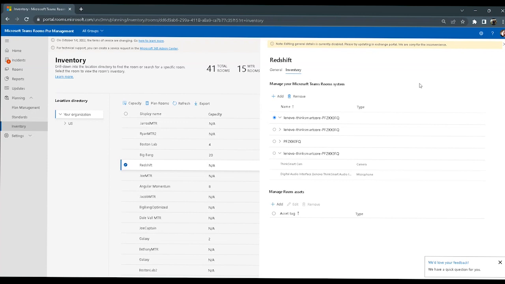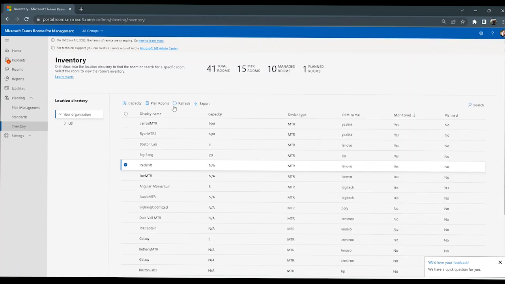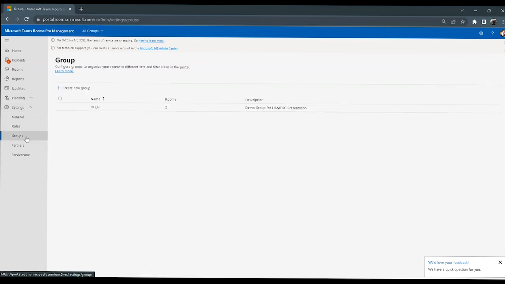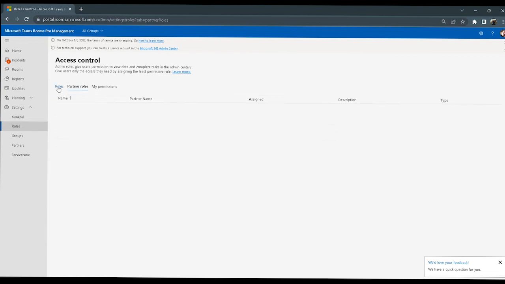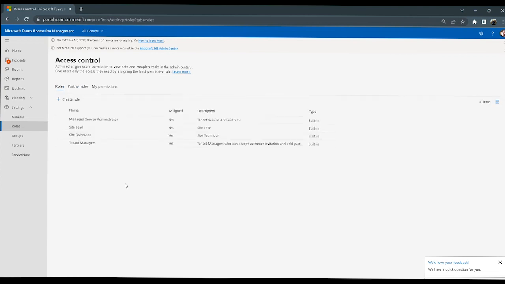Yeah, there's a lot here, and I think the real key is this is data that a lot of organizations don't do. And a lot of this helps you as you're on that road and on that path to enabling more and more room systems. I mean, we had that slide. This is difficult, and there are some challenges that go in here. But I think what you see in this Pro Management Portal is really the idea that you can take a lot of this information and send it to your facilities team. You can send it to your IT teams. You can send it to all the teams that need to be involved to help you video enable those rooms.